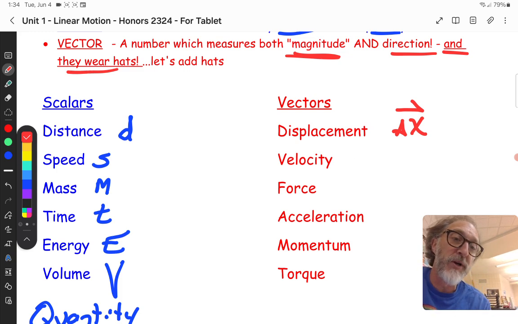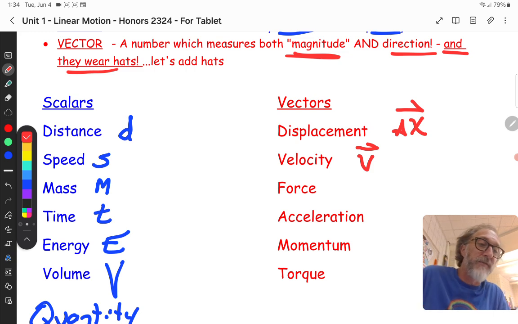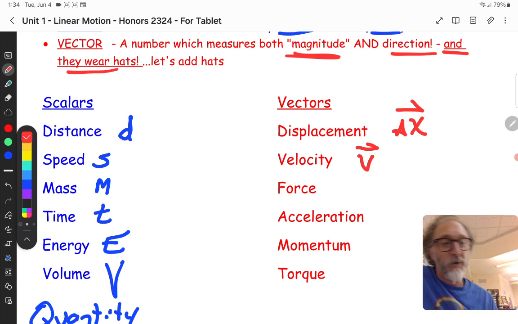Velocity, similarly, when you're driving down the street, if I say, what's your speed? You can say 25 miles an hour. If I say, what's your velocity? I want to know the direction. So you're going to say 25 miles an hour north or south or along Mac toward St. Clair Shores or whatever it is, right?